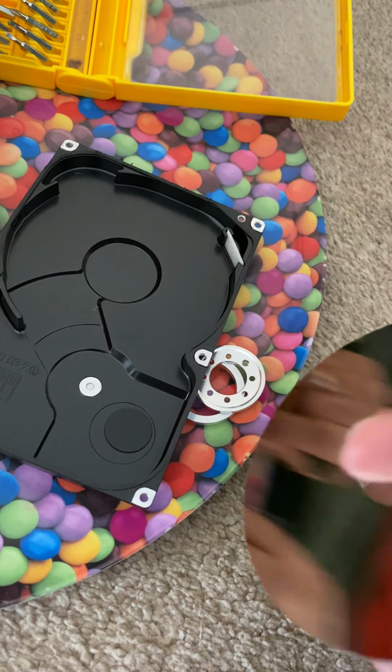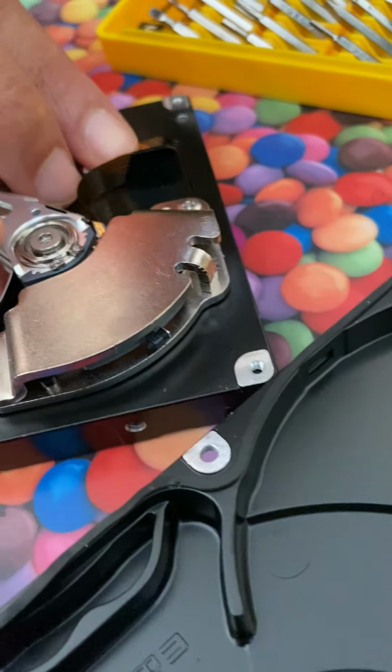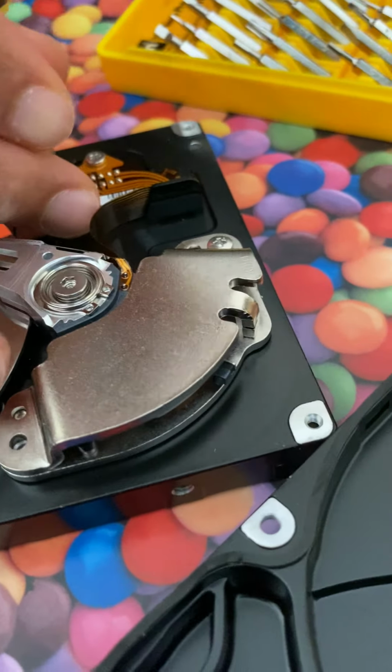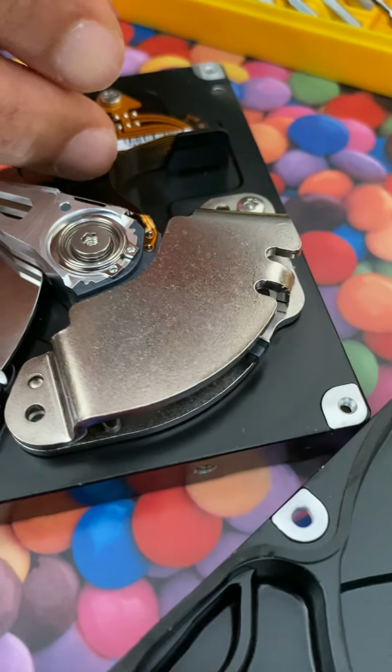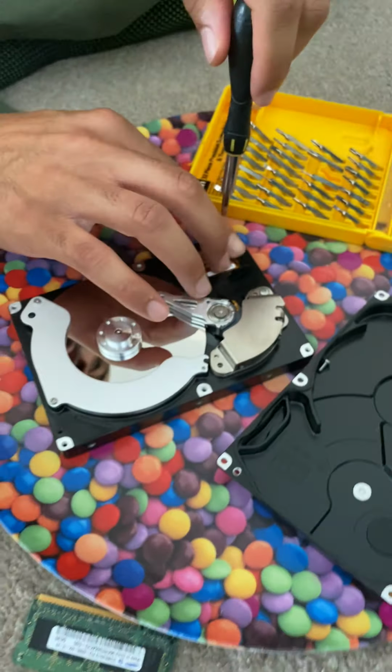Right then. Hunting down any more screws using this. Oh, there's a circuit board in here. Oh, yay. Once I take this out, maybe we can see if there's a date code on it and see if there's anything cool written on the board. It's always fun to take apart these things. This will be like the fourth or fifth we've done, I think. I had many hard drives. Oh, I found this very soft thing on the side. That was the filter.